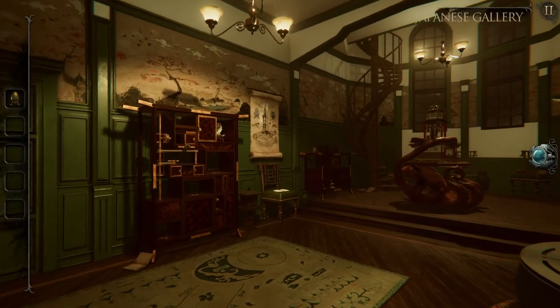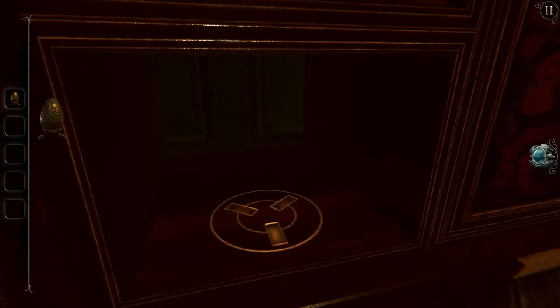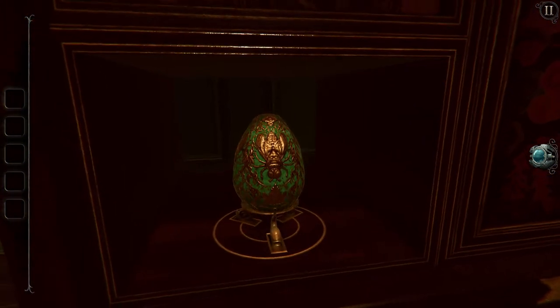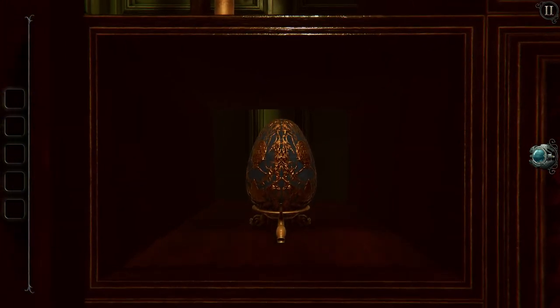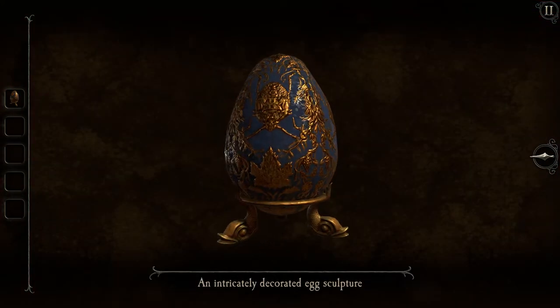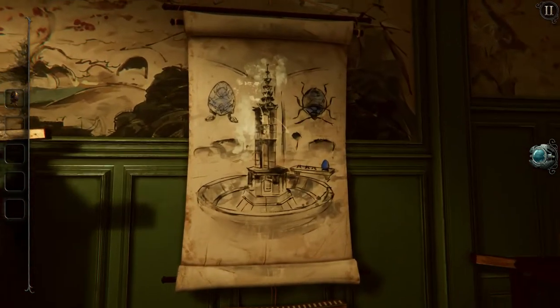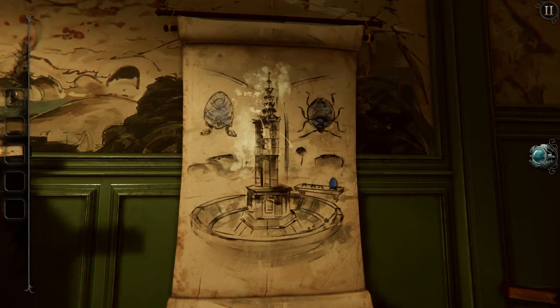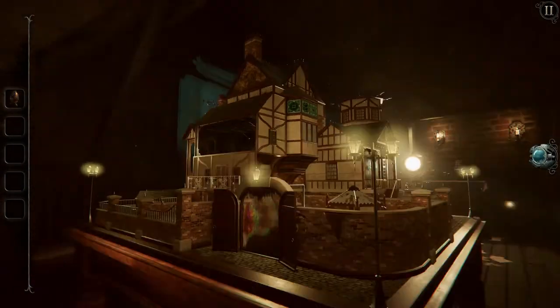I do love how interconnected some of these rooms are, so that when you are, you know, kind of done with them. Not kind of done with them, though. Beetle. Wait. Beetle is fountain. Ooh, this is a multi-room puzzle. I like this.